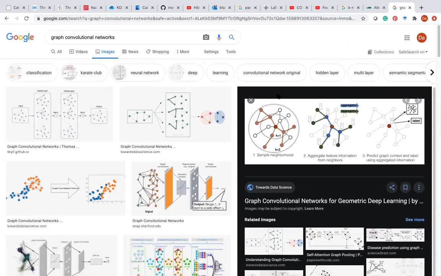Unfortunately, we will not cover those details, but graph CN and GN are very simple. If your input data is a graph, use graph convolution. If your input is an image, use a traditional convolution net. If your input is natural language or a time series, use a recurrent neural net. These days there's the transformer.